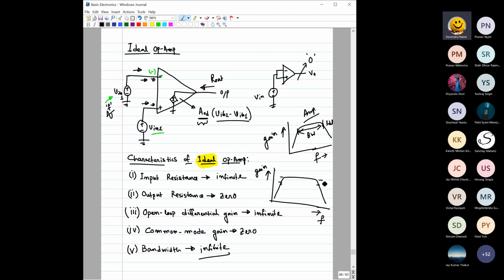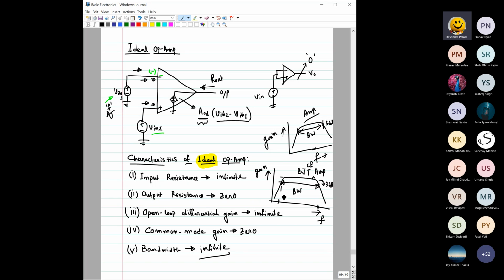Here also, from here you have to go below this 3 dB point. Then the separation between these two in frequency is called the bandwidth of that particular amplifier. So this is what we have seen for this single BJT CE amplifier, this type of plot. Its bandwidth is finite.